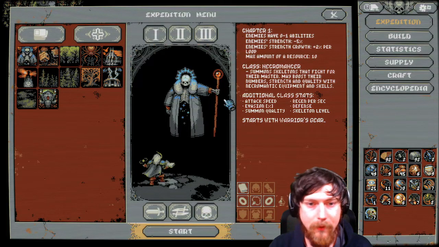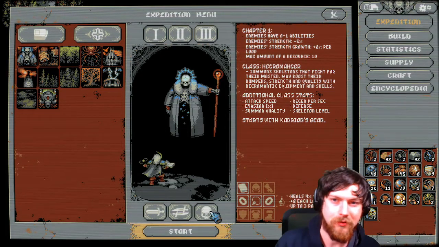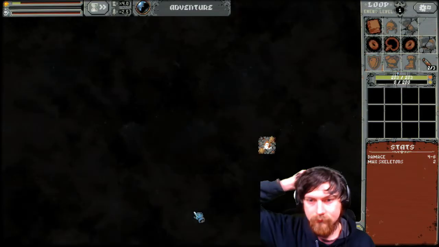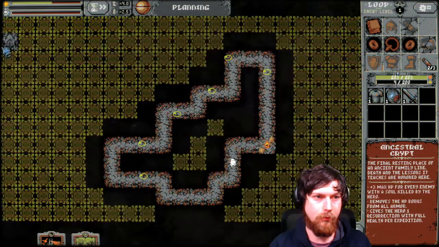And I'm going to be playing as the Necromancer. There's the Warrior, the Rogue, and the Necromancer. I think the Necromancer's just the strongest. That's why I've been playing as him. But also, it combos well with the Storm Temple, but I won't go into that. Alright, let me throw down my Ancestral Crypt real quick.